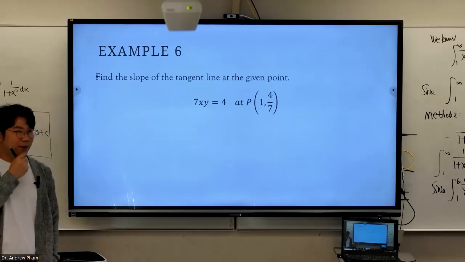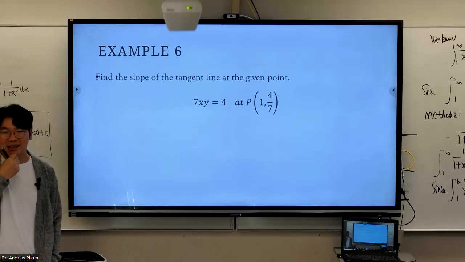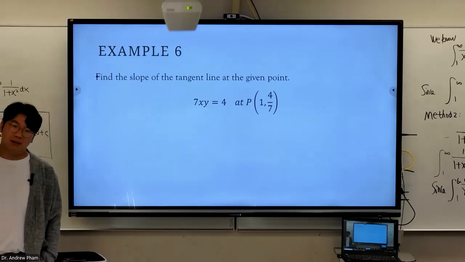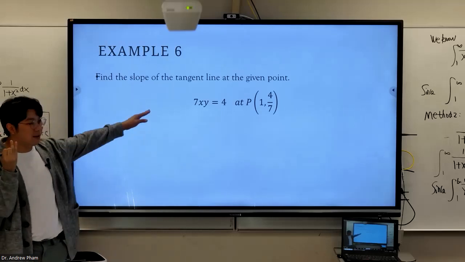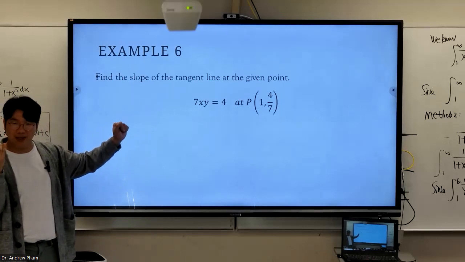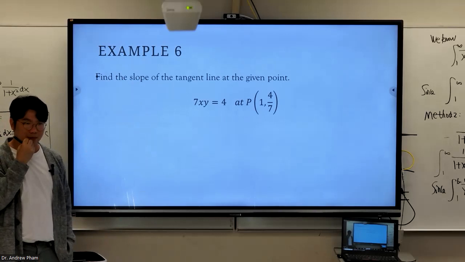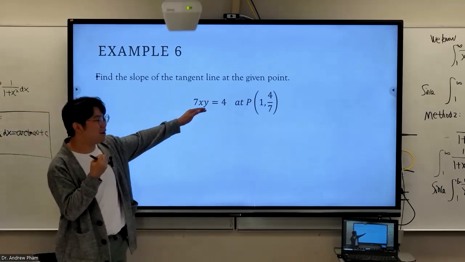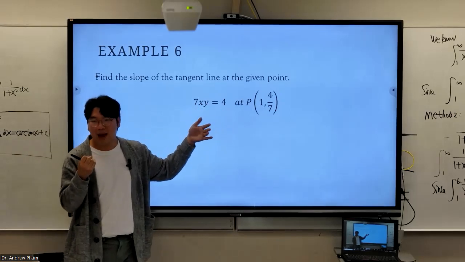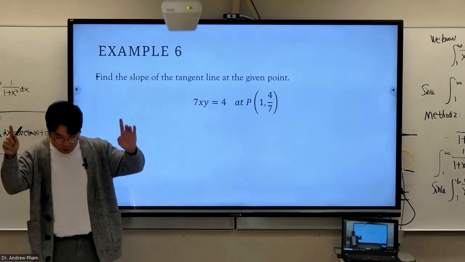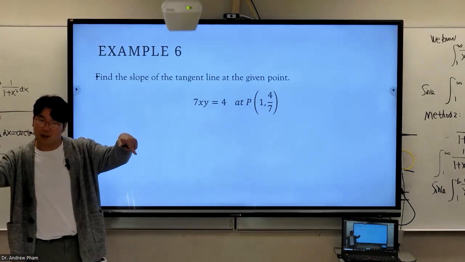So what I'm going to say here is, yeah, I could go ahead and take the derivative, and then I'll do implicit differentiation. That's one way I can do it. The other way I might do it is, are we able to solve for y potentially here? Can I get y is equal to whatever if I want to? Yeah, if I wanted to, I could divide by 7x on the left and the right, and then I get y is equal to 4 over 7x, right? And then I can do regular differentiation.